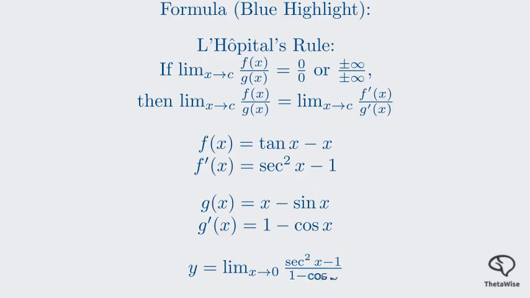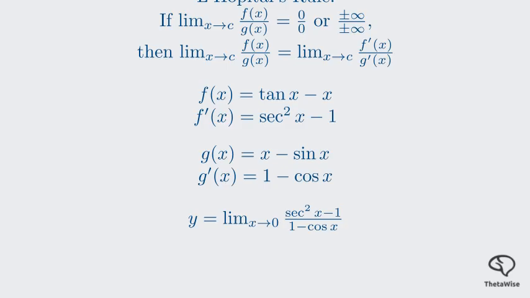Let's test this limit with direct substitution again. Secant of 0 is 1, so we have 1 squared minus 1, which is 0. Cosine of 0 is also 1, so we have 1 minus 1, which is 0. We're back to an indeterminate form, 0 over 0. Since we still have 0 over 0, we can apply L'Hôpital's rule a second time.